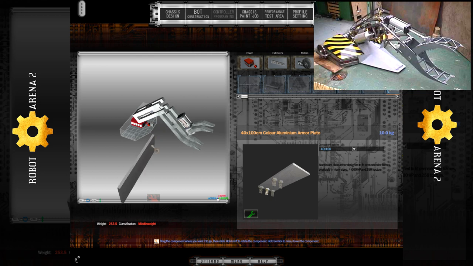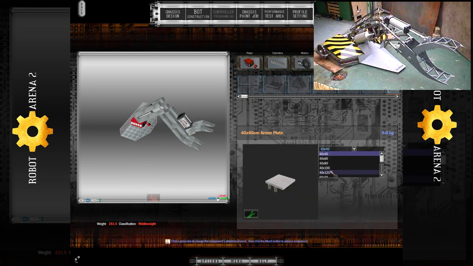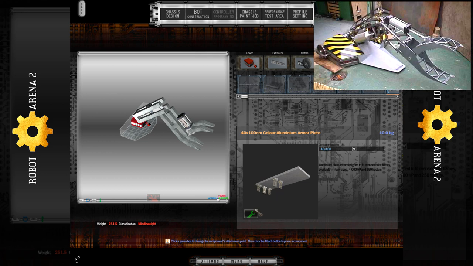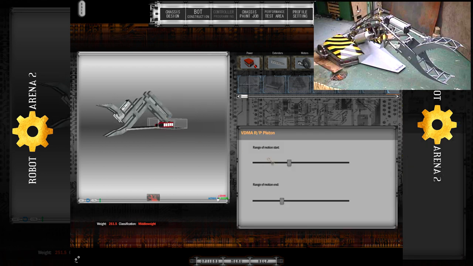Because I've got component freedom on, that's not actually stopping me attaching stuff to the base plate. I don't know how legal that is in competitions, but I don't plan to enter this in any competitions unless I figure out how to enter into something like Robot Wars or whatever they're called. I don't know. That looks too long to me, but at least we know what height the floor is, so we can start you a bit further up. There we go.